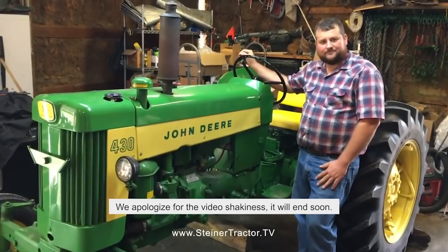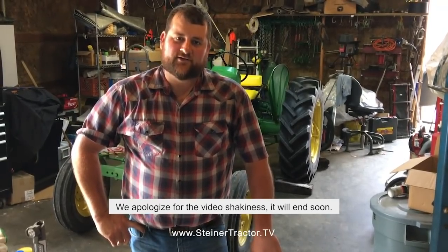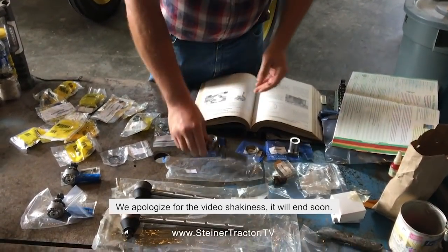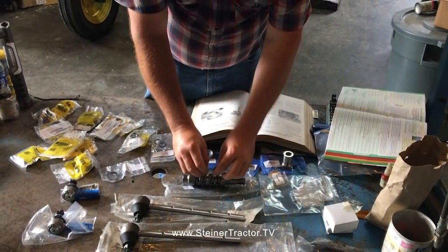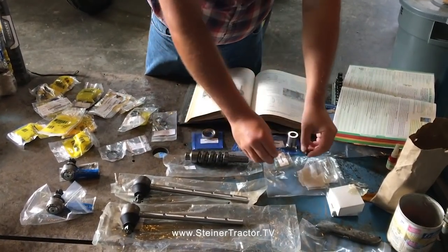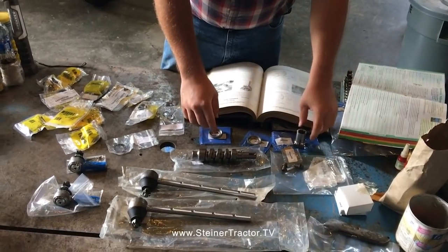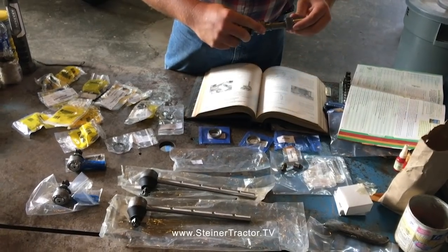As you might imagine, we've got an assortment of parts that are available from Steiner Tractor Parts. Everything from a new worm gear, which has only recently become available. We'll also be installing the new pins that engage the worm gear as it turns. They're kind of tapered pins, hardened, and they go down into the steering arm. New bearing races that go on either end of the worm. New balls for the ball bearing. A new coupler for the end of the shaft where it mates up just like so.